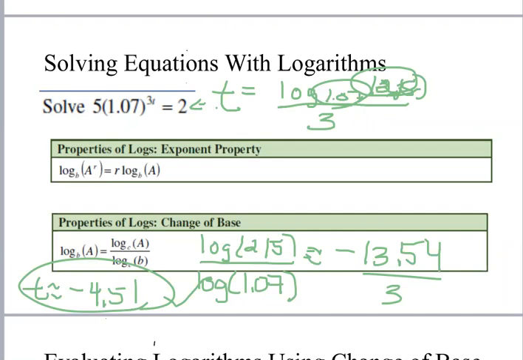And then up here, we have another property, and we'll get to that next class. But just kind of what this is saying is if you have log of whatever base and it's a squared, for example, the 2 can come in front. But again, we're going to come back to that next class. What we want to focus on a little bit is how to do a change of base.